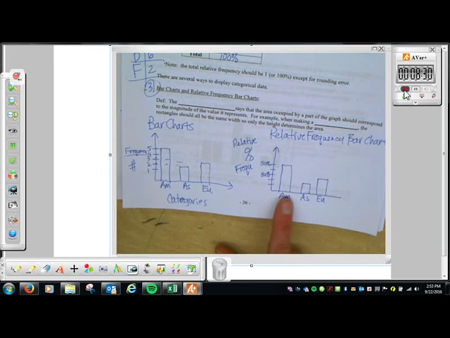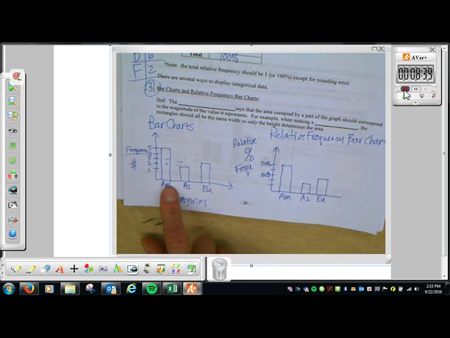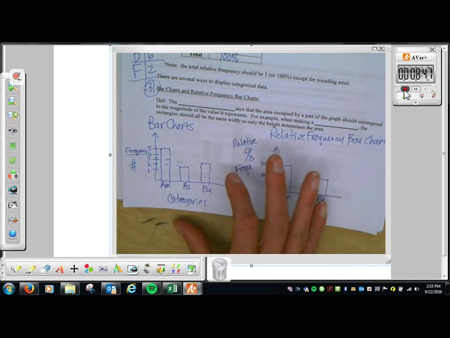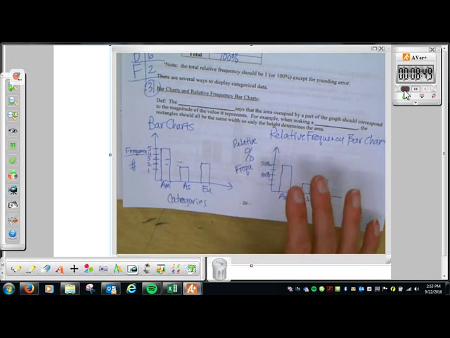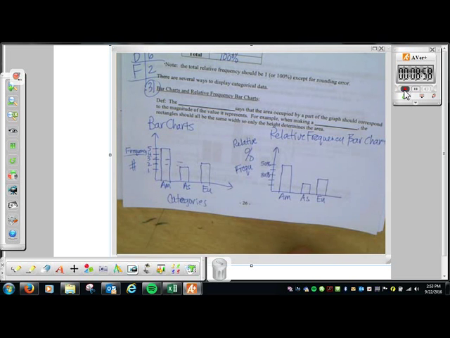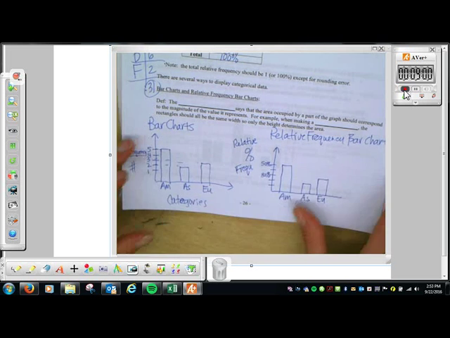Again, they're freestanding bars. They should be the same width. They should be the same distance apart. I'm a little off there, but this one was better. Now notice, aren't these pretty much the same graph? They're identical. The only difference is the way you labeled the vertical axis. The thing that's going to make this difficult is that the phrase relative frequency bar chart seems like a very challenging thing. It's not. Frequency means how many. Relative frequency means percent out of the total. Change those how manys into the percent out of the total.